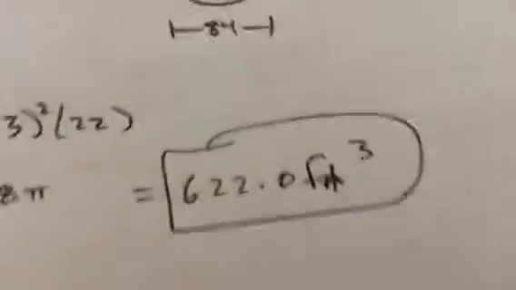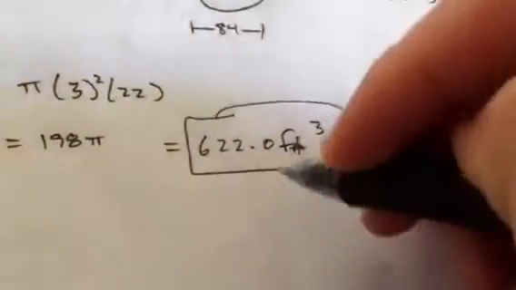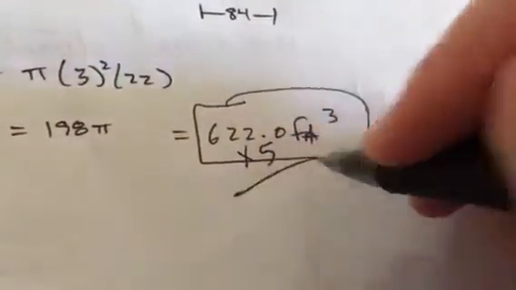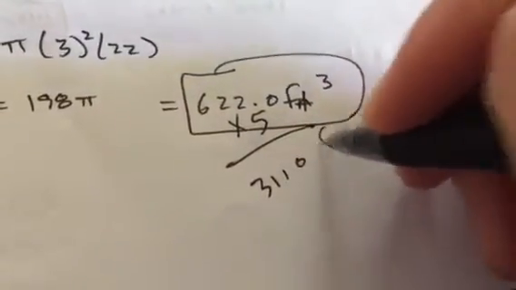Looks like we're gonna have to come over here and actually use a pencil this time and correct our mistake. Gonna take this on a little journey here. 622. How big could 622 be? Anyway, that's just the volume for one of these. So you just multiply it by 5. So that should be this.